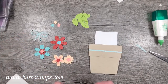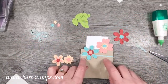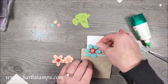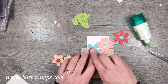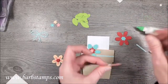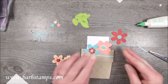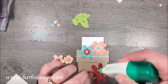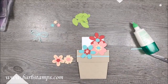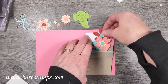Now I'm going to add them to the card and just eyeball where I want them. These two larger ones will stick onto the pot itself - I'll add a little bit of glue to that and stick it down. Then this one I'm going to put above it, only adding a little bit of glue to these two petals - that goes right here. Those two are stuck on the pot. This one is going to be stuck on the white inside layer, the piece that comes out.